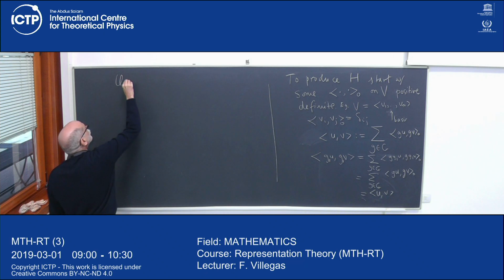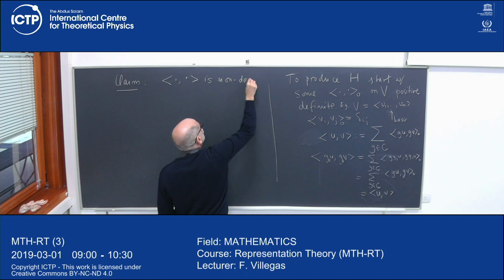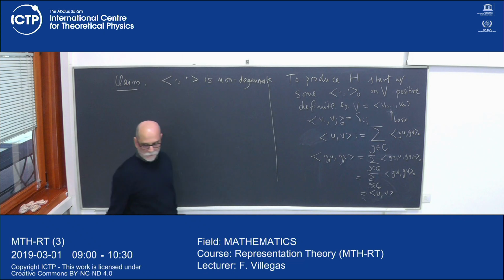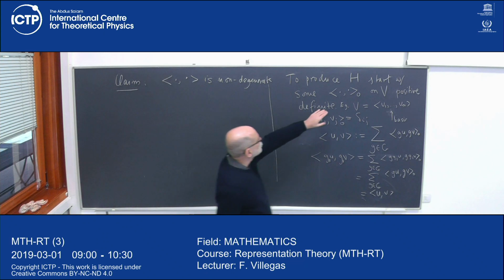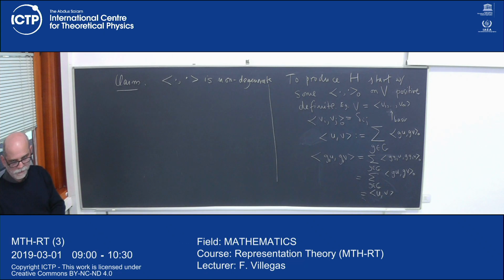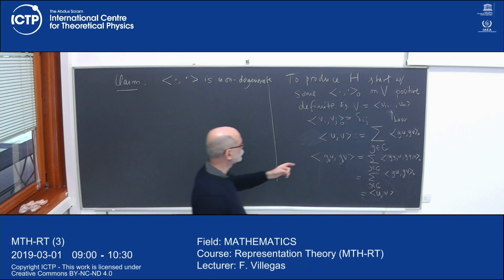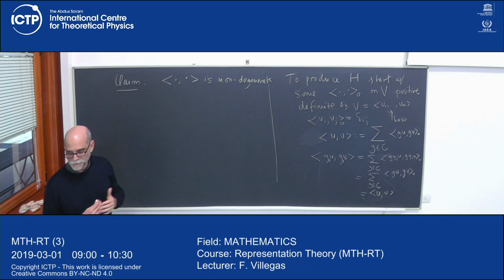So the claim is that this pairing is non-degenerate, and therefore, by our previous discussion, this will produce this complement. That's right. So we start with something that is positive definite, right? And now we produce another pairing by summing all its translates. I claim that this result is actually non-degenerate. What kind of pairing is this? What can you say about this pairing? Each term in here is what? Yeah? Non-negative? Is positive definite or non-negative definite.